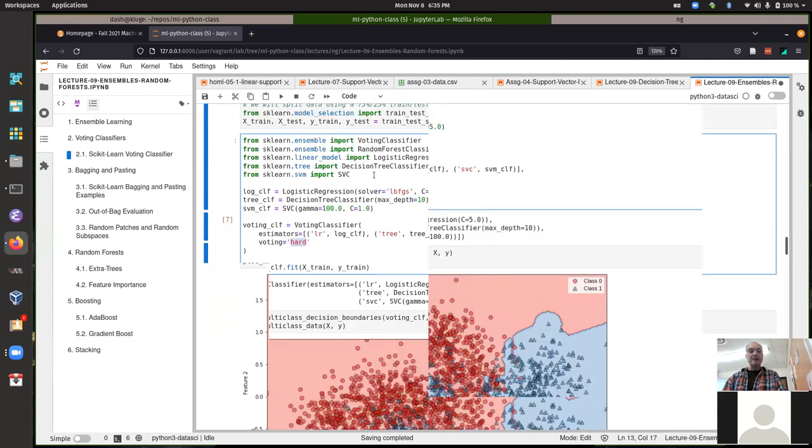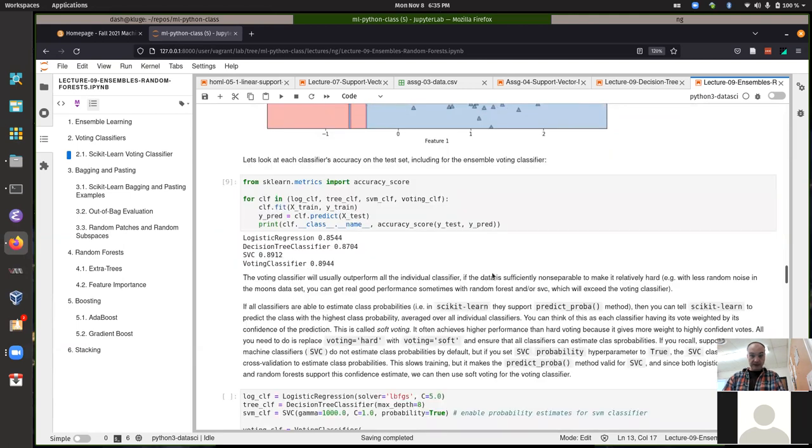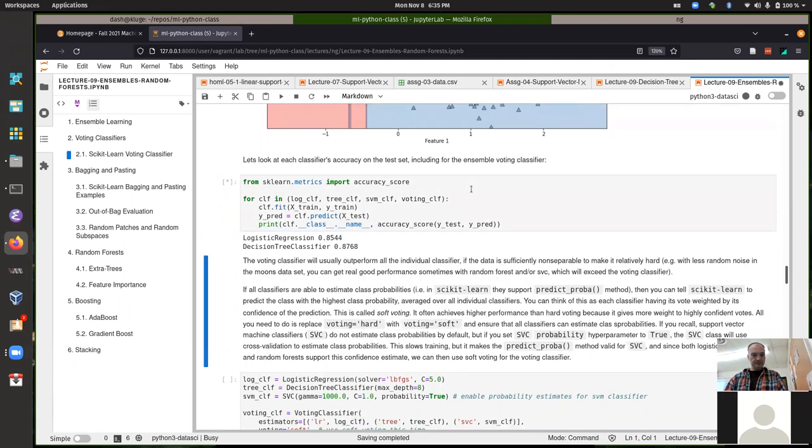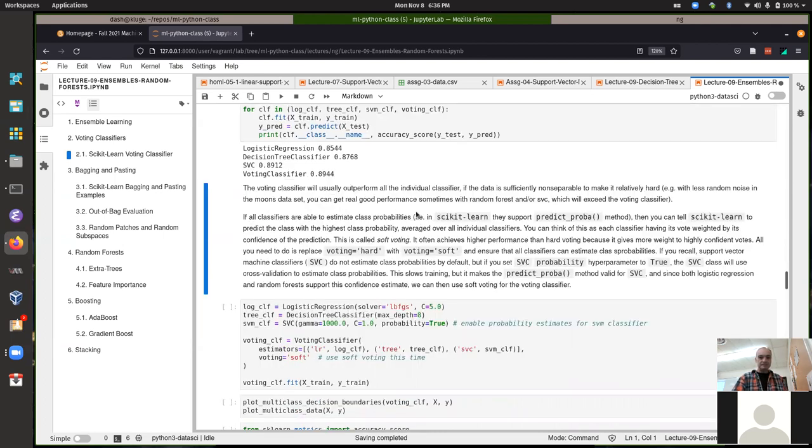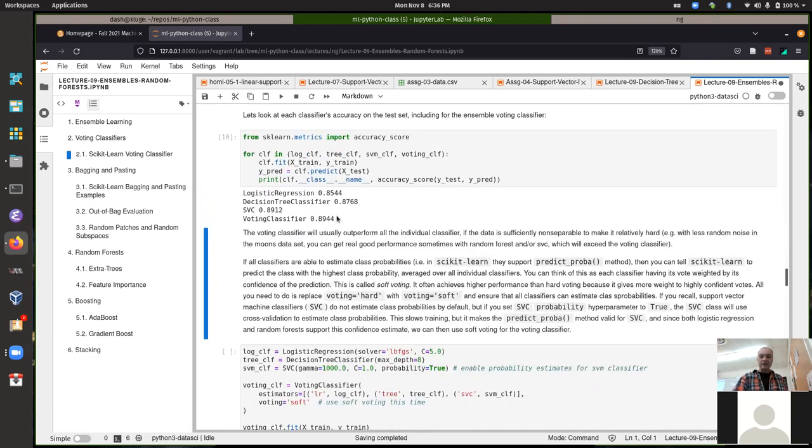And we get this result. But you can compare the voting classifier to the individual results, which is what I think we do down here. If you take one measure of the performance on the data that we trained with, so this isn't a real fair comparison, these were the accuracies that we were getting with our three. In this case it's not impressive, but you should usually get a little bit of a performance benefit from the voting classifier. It'll do a little bit better, marginally. Usually, though, it doesn't always work, depending on how tough the data is.